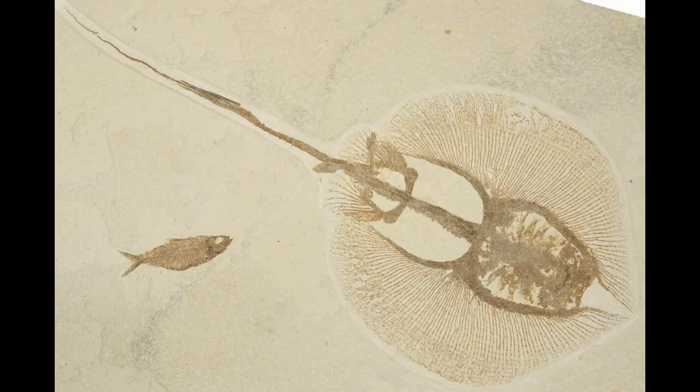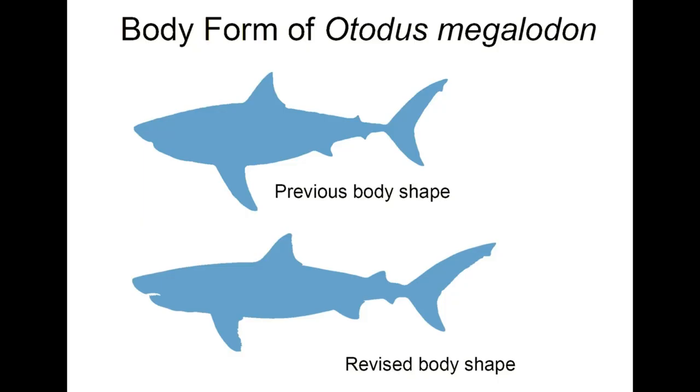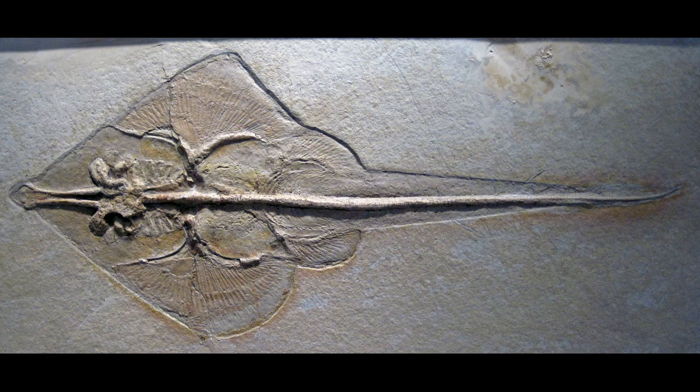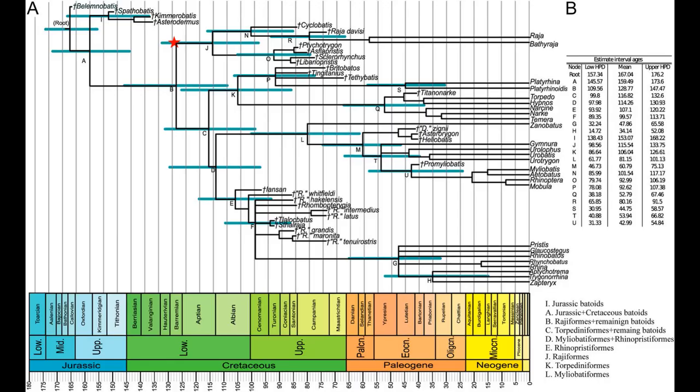The body fossil record of both stingrays and sharks is rather poor because chondrichthyans have unossified bones, except for their teeth. This is why there's such heated debate over what megalodon looked like. Occasionally body fossils are found, which is how researchers know that sharks convergently evolved a manta ray-like body shape at least once, as seen in the late Cretaceous Aquila lamna. But because stingray body fossils are fairly rare, we don't know much about their early evolutionary history. The oldest unambiguous stem stingrays hail from the Jurassic, like Belemnibatis and Spathobatis, and while these genera are more primitive than any modern stingrays, they look pretty stingray-like overall.